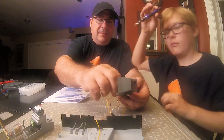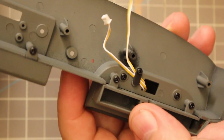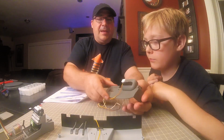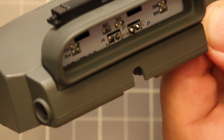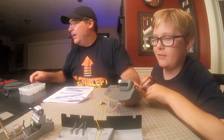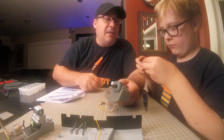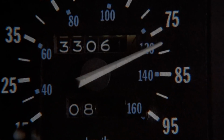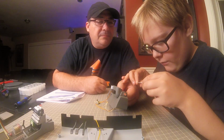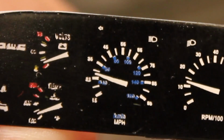Okay, good job, dude. Wow. That's a short plug. I hope there's a really close place to plug it in. Wow, look at that. So epic. Perfect. But it seems to be missing one thing: the speedometer. Now, without my old man glasses, I cannot read this. Can you confirm? Does that say 85 miles an hour like a regular DeLorean, or does it say 95 like the Time Machine? It says 95. Yes! 95 miles an hour. Let's see if you bastards can do 90.